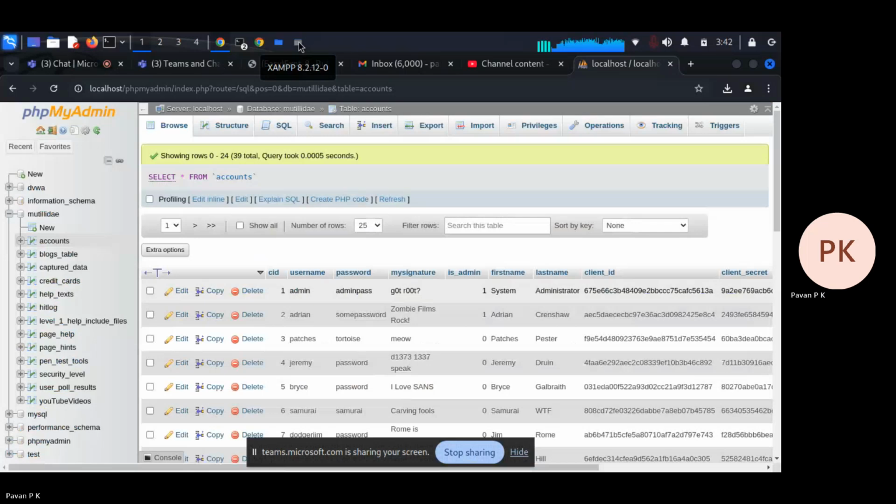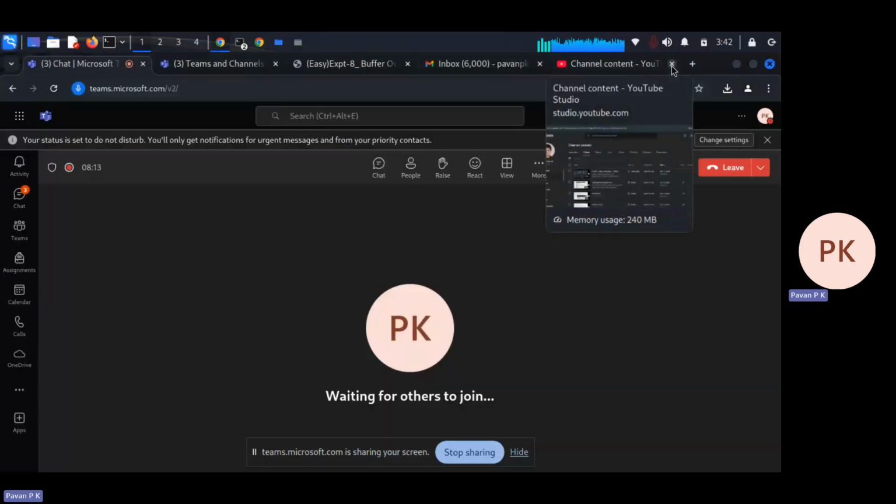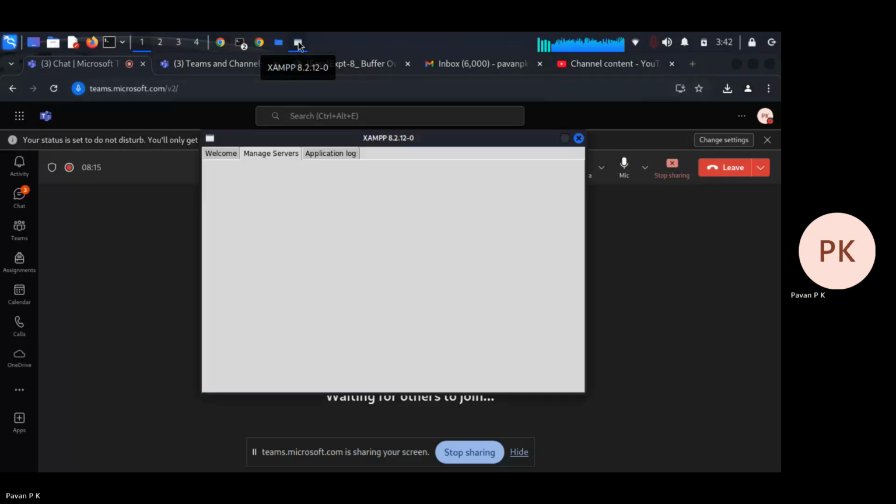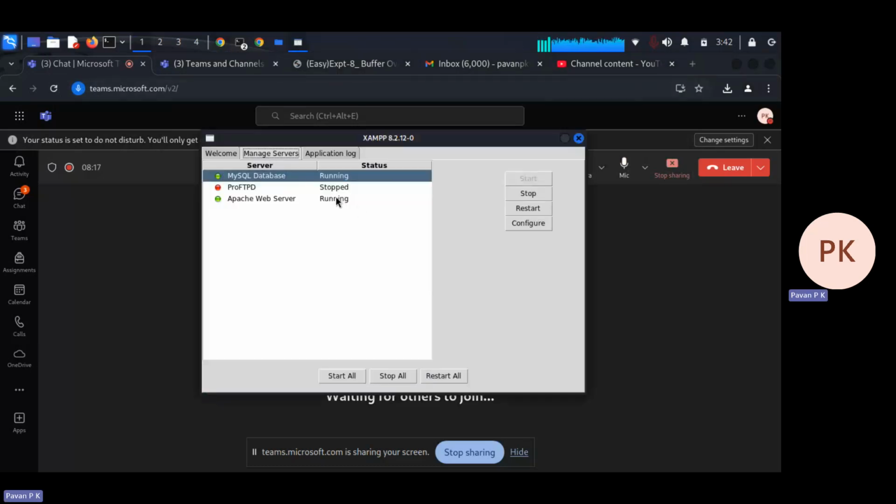Now before closing the application, we have to go to the XAMPP manager and put the database also to run. See, like this the company server can be made distorted. Now I go to manage servers and I'll stop Apache and stop the MySQL database.